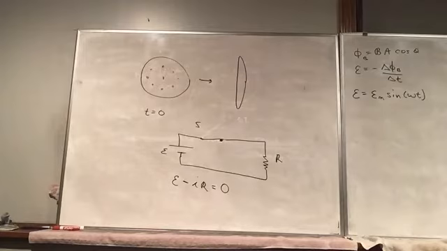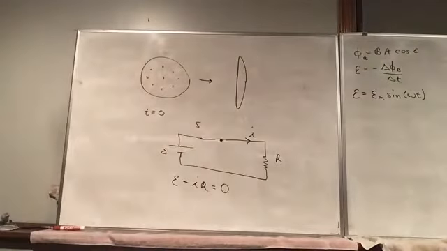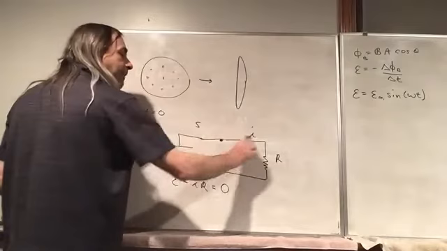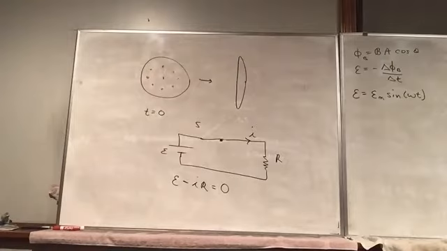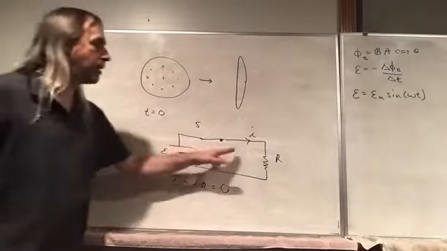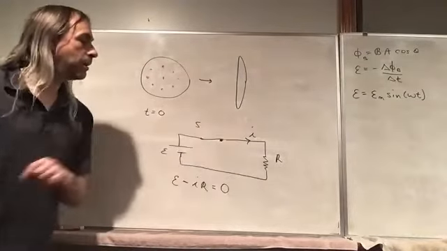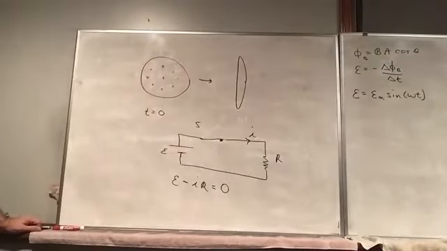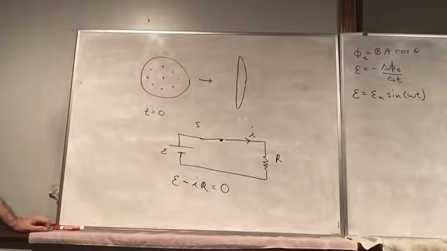So the current was initially 0. We know that after we close the switch, we're going to have a current. And so there will be a change in flux in this loop itself. So we're applying this loop here. But now, while the current is changing, while it's going from 0 to its maximum current, there's going to be a magnetic field building up. We will be creating a magnetic flux into the board. So we'll create a clockwise current. That'll create a magnetic flux into the board. And so there is a changing flux.